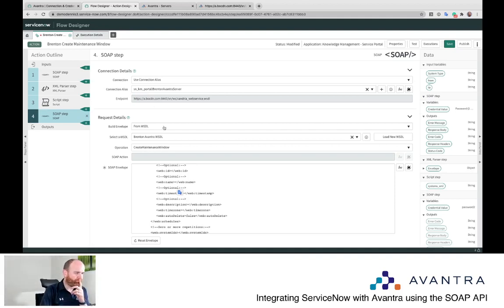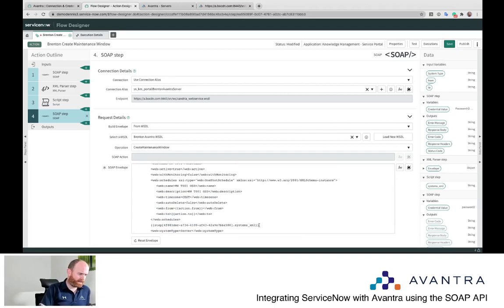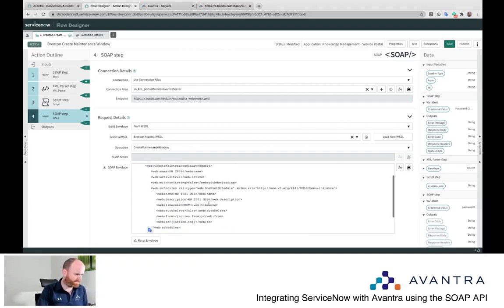Now, in my case, for the sake of ease, and I will provide these sample documents as part of the Avantra knowledge base on support.avantra.com. You can search for ServiceNow integration and you'll find my sample files. So don't be so worried about trying to copy what you see on screen onto your own system. So I'm just going to copy and paste something here that I've already done. I'm going to remove some of these so I'll recreate these so that you can see what goes where.